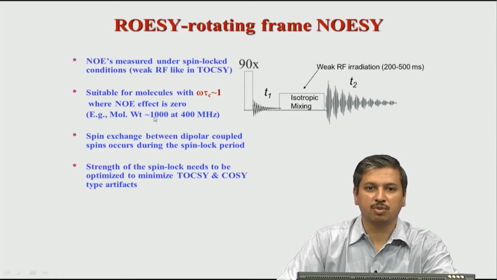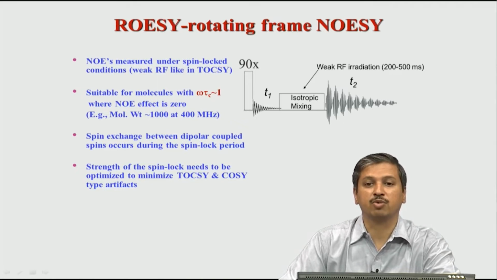So, typically this will happen if your molecular weight, let us say, is 1000, the molecule which you are analyzing, and if you are working at this frequency, 400 megahertz. At that frequency, omega is 2 pi into frequency. So, not directly the frequency here, you have to use the 2 pi and multiply with the tau c for this, and if you recollect the math, the tau c for this is going to be 0.5 nanoseconds. So, 0.5 nanoseconds into 2 into pi into 400, if you calculate at room temperature.